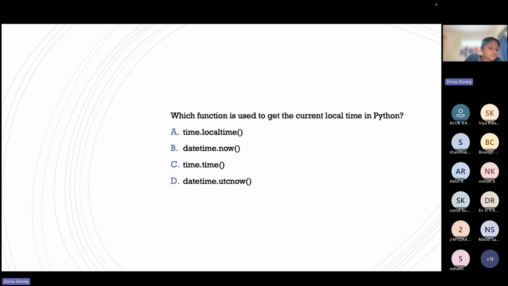What function is used to get the current local time in Python? D. Any other answers?